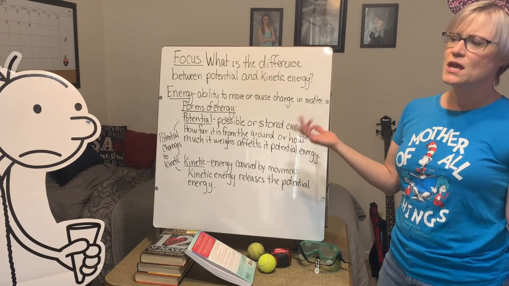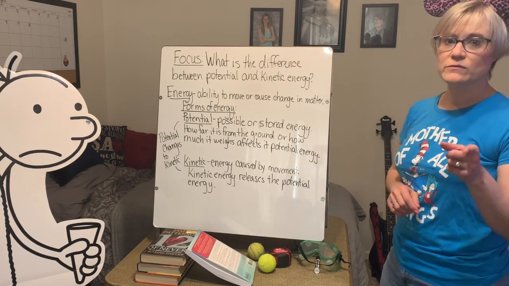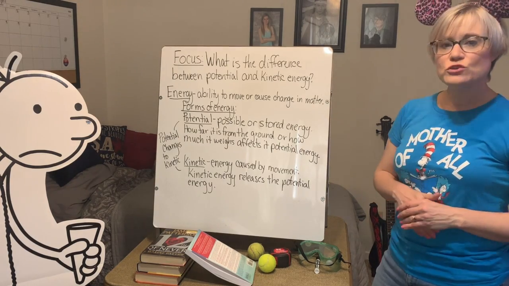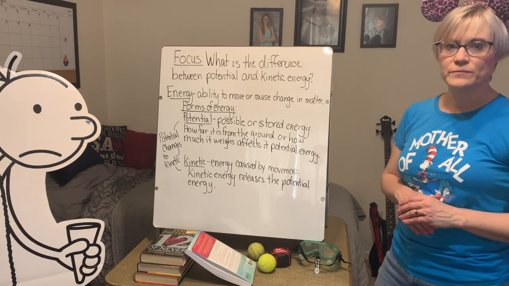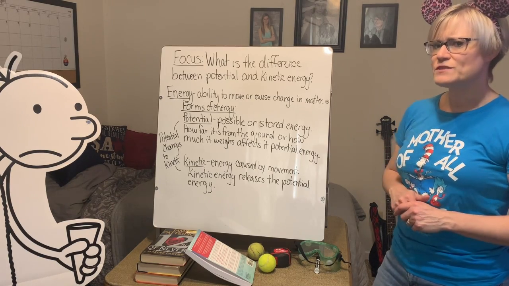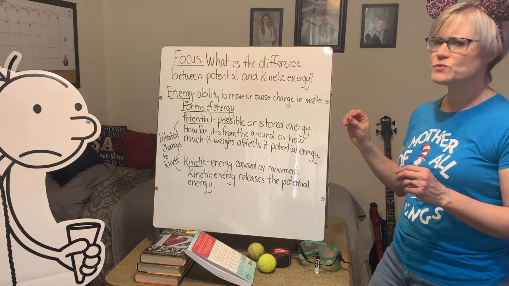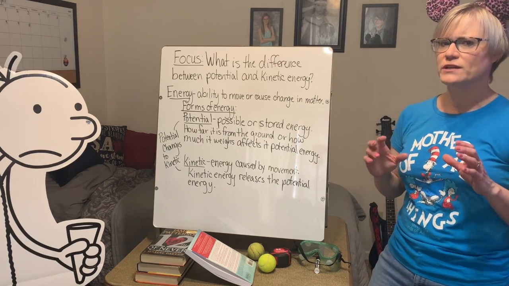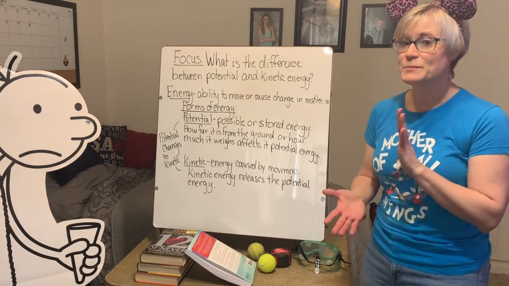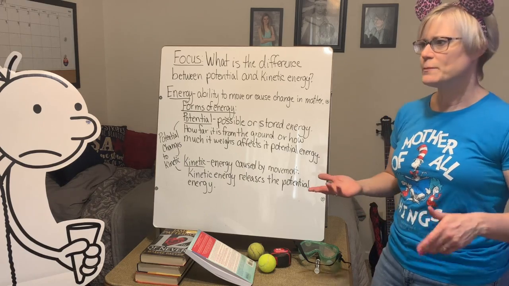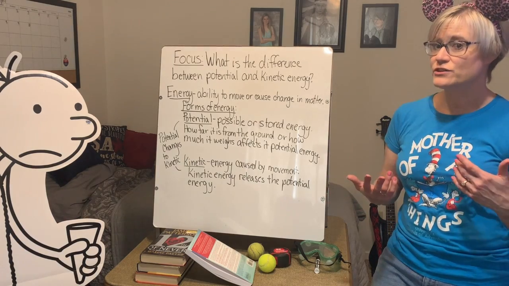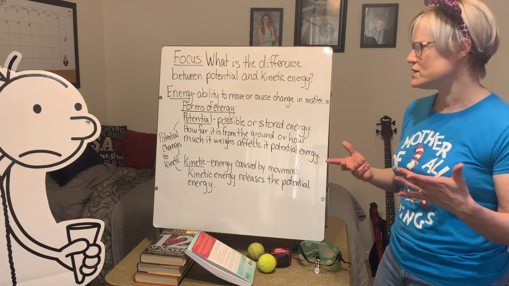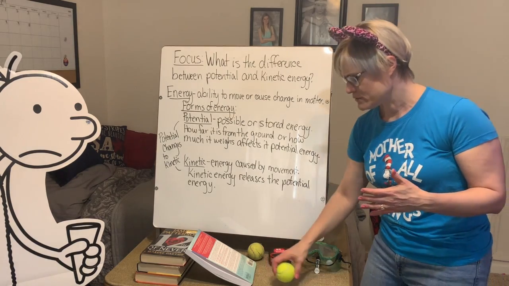What's the difference? Energy, you'll remember, we talked about this last week. It's the ability to move or cause change in matter. There are two different forms of energy that we'll talk about, and the first one is potential energy. And potential energy is the possible stored energy. So everything has the potential to move. There are two main factors that talk about potential energy: how far it is off of the ground.